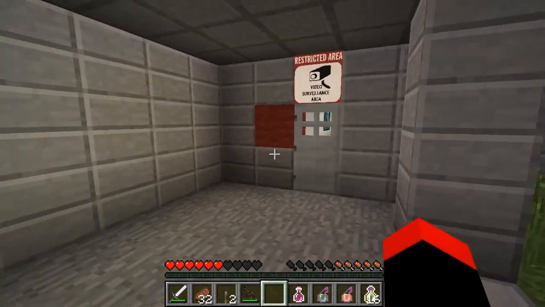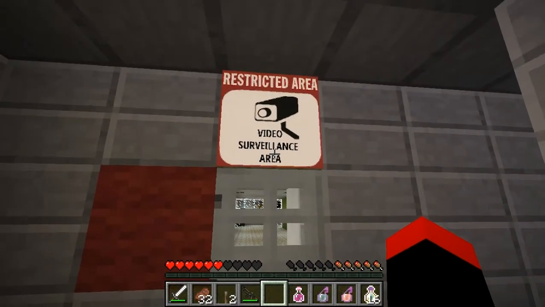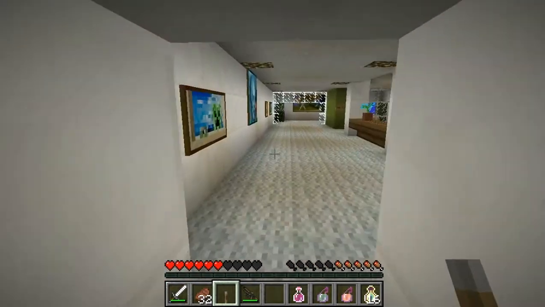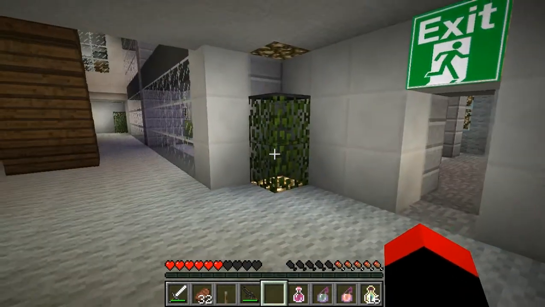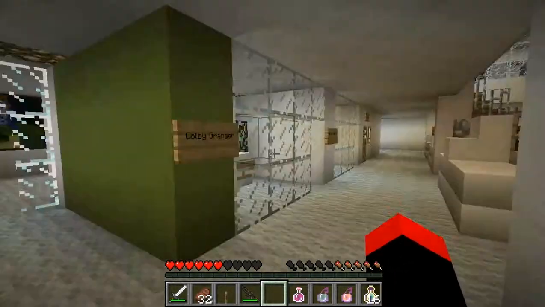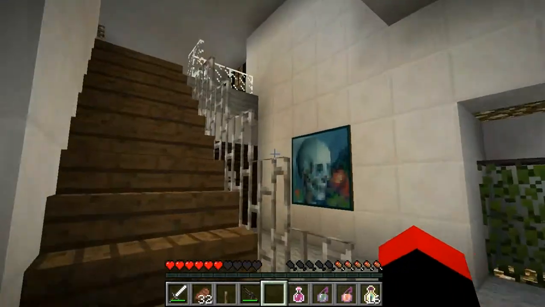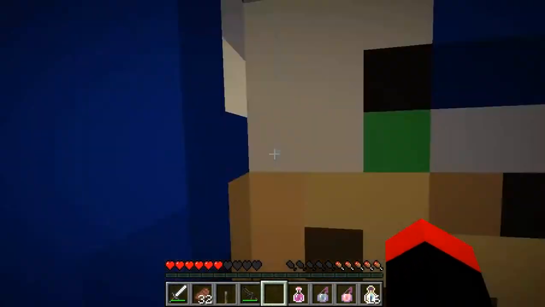Oh, some red wool. I could get in. Override lever. I'm in. Yes. We did it. Shh. What's this? Kobe Granger. Okay, find the server room. Probably upstairs. Alright. Why aren't we whispering? It's not like they can hear us!